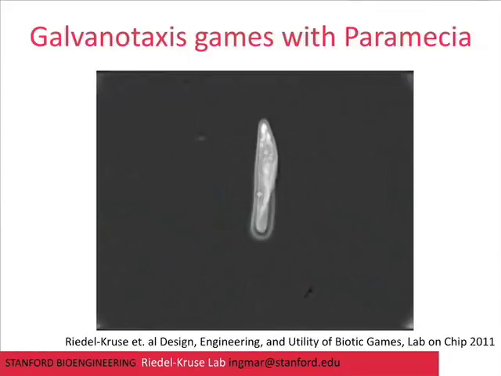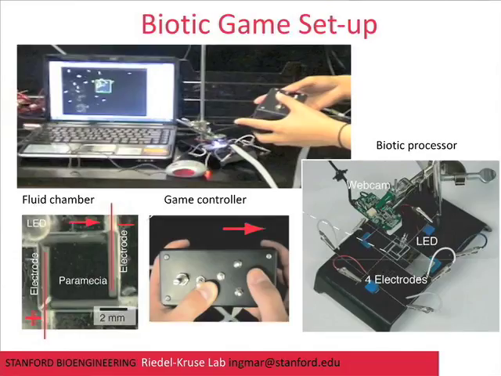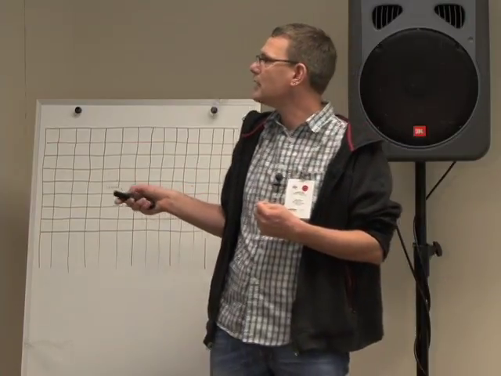You see these cells, these are paramecia, single-celled organisms, rather big. If you have them in a microfluidic chip with a few electrodes, we can actually use their galvanotactic properties. We apply mild electric fields in real time, and that makes those cells move around. You see this kind of gamepad here as an inlay. This is the computer screen online. When you push a button, the cells start moving, and you have virtual objects here where I try to make the cells swim through and thereby generate goals, and you can really play with that, right? You can call this an experiment, but you can also call this a game.